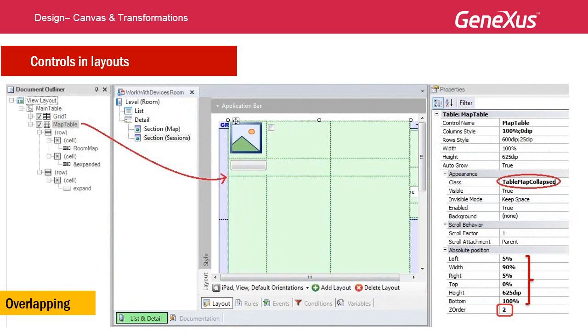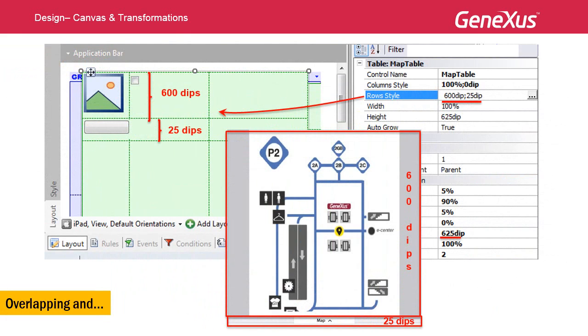We also see how its absolute position is set: left, width, right, top, height, and bottom. Note that its height is 625 dips, which corresponds to 600 dips of the first row plus 25 dips of the second one. The first row has the room map attribute, which contains the image of the room's map.